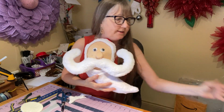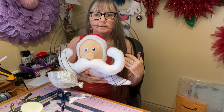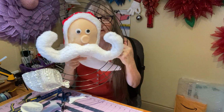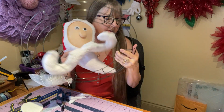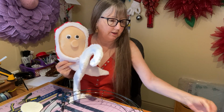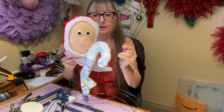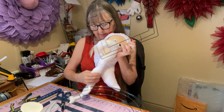And then we have to decide if we're going to put him in a round frame. All right. I could put him in a round frame. Maybe have him sticking his head in like so. And then those hands in there. Or I would put him on a square frame and do pretty much the same thing. Oops, there went his mustache. Or pretty much do the same thing.